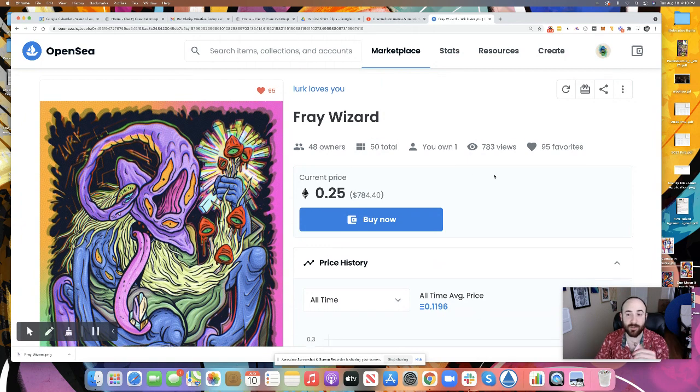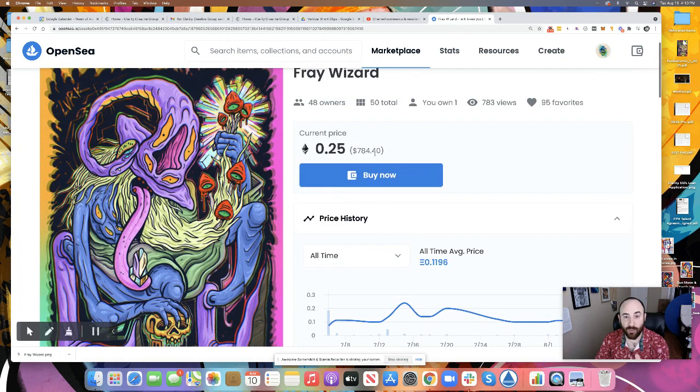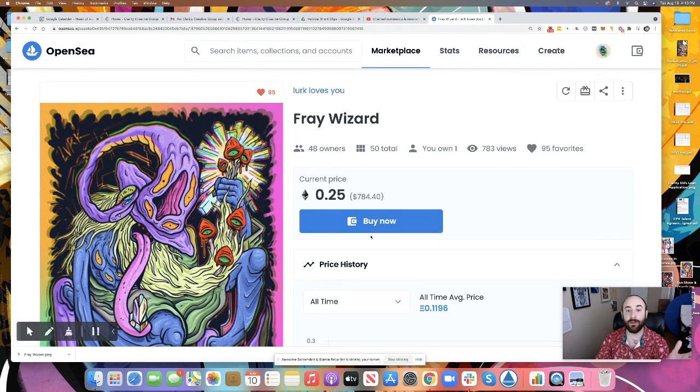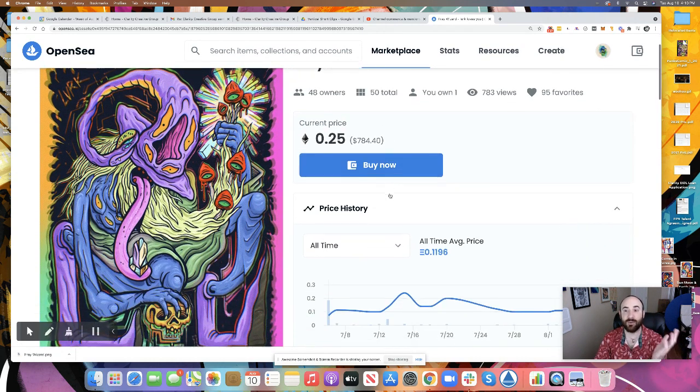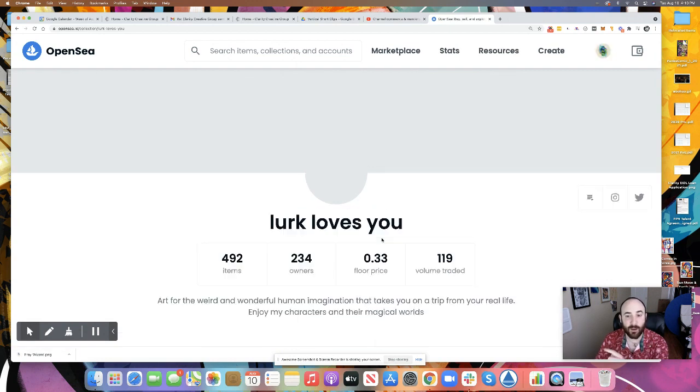Real interesting distribution. But again, if we look at just the floor price, it doesn't mean somebody couldn't make an offer down here. There aren't any, but somebody can make an offer for 0.1 and somebody might take that. You just never know. You've got to look into the data. So again, the floor price doesn't tell the whole story.